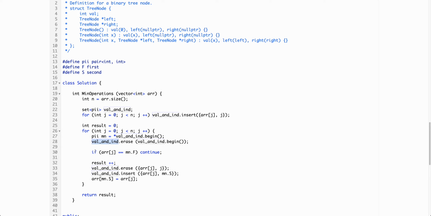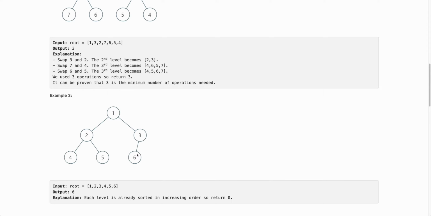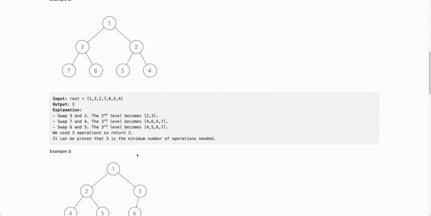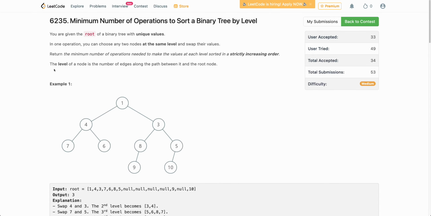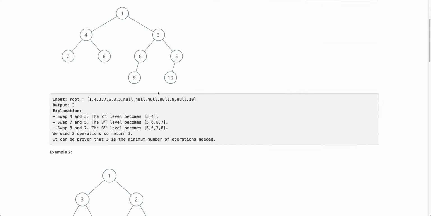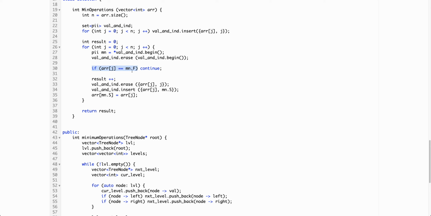After that, we check whether the minimum value is at the current position or not. If it is, we continue. We don't need to perform any operation. Now why are we able to do this? We are able to do this without checking indexes, although we could check the index also, because it is given that each value is unique. I would encourage you to think about how this will change if values are not unique. That is an exercise you can take: perform the same question, just with values that are not unique. For now, values are unique, so we'll continue here.